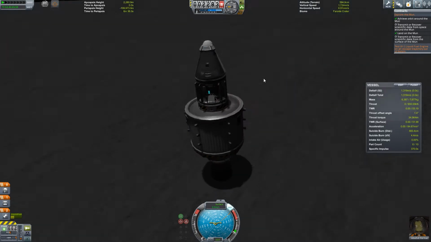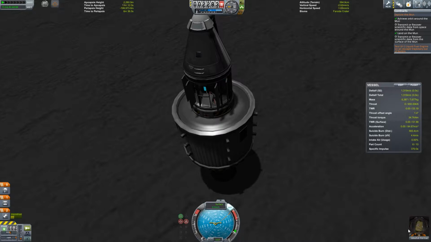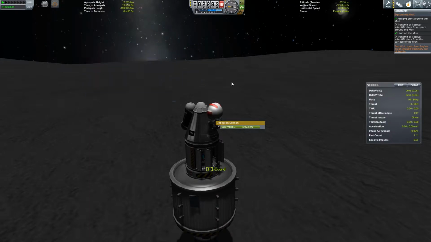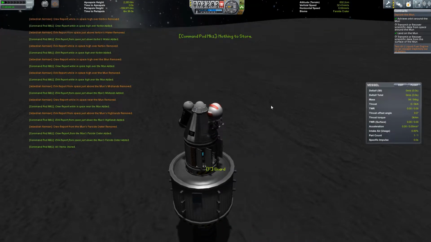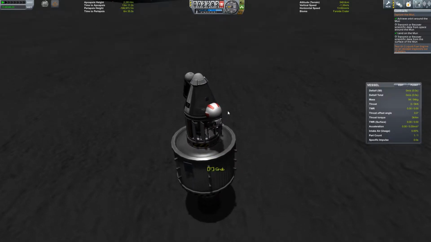Okay, it seems to have stopped wobbling. We're going to do a quick save and then risk getting out. EVA. EVA report. Just above the far side crater. Take data. Store data. Store more data. There we are. Now then, we will let go.